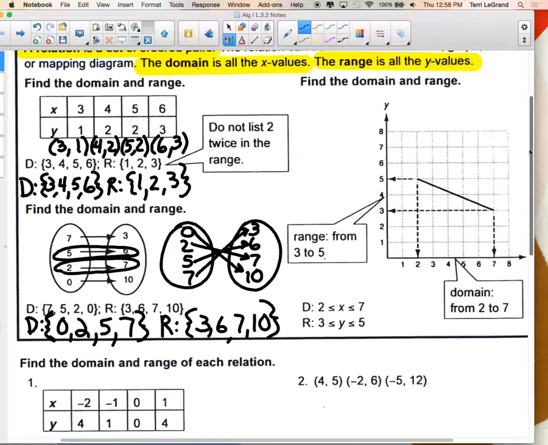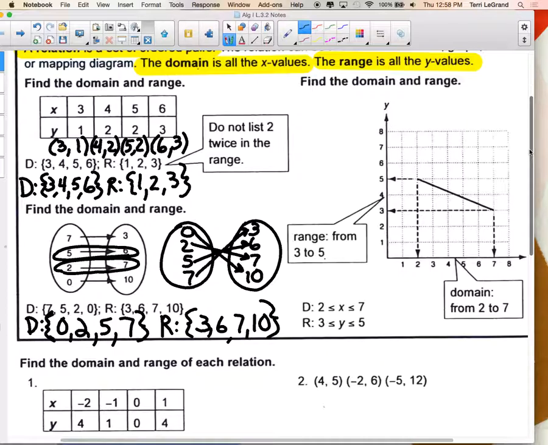If we graph both of those first two, what kind of a graph would they give us? Do you think a discrete or a continuous? Discrete. They are distinct points. It would be a discrete graph. What's this one over here now, our third one that we're going to find the domain and range for? What kind of a relation is this?